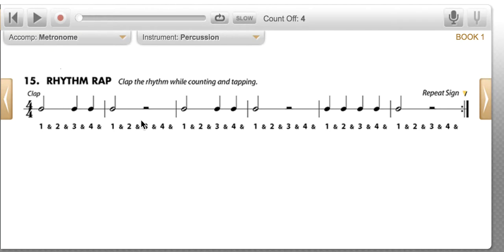Now here is a half rest. You'll know that it's a half rest because it will look like a hat. You have actually 3 of them, right? One right here. Here's your second one. Here's your third one. So all 3 of your half rests actually start on beat 3. So if you look right here, here's 3. And then you also have 4. So here's your 2 numbers, 3, 4. And then here's your 2 ands right here.